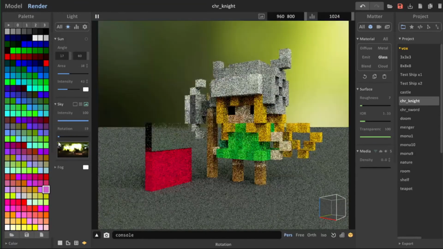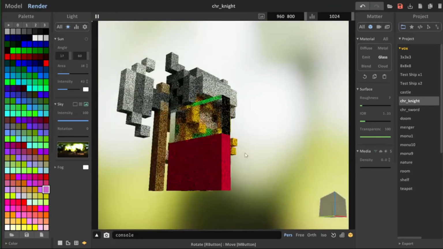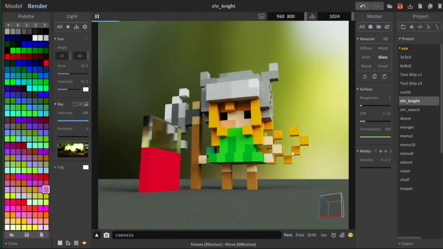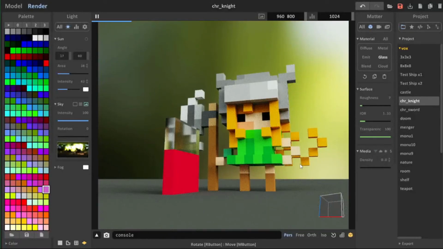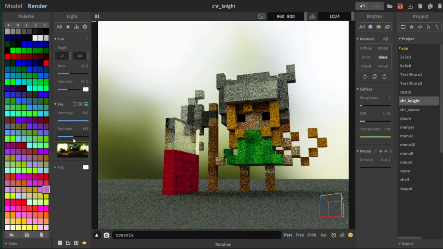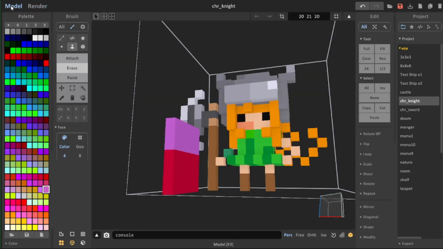Here I'm not using a sun or any other light. I'm just using an image to light up my character. So in a game or in a 3D setting where you are making a scene, this is very useful. In the HDRI, you can see the character pops out more from the background and the render is much better. On the top side, you can see whenever I change the scene a little bit, the rendering happens again and again.